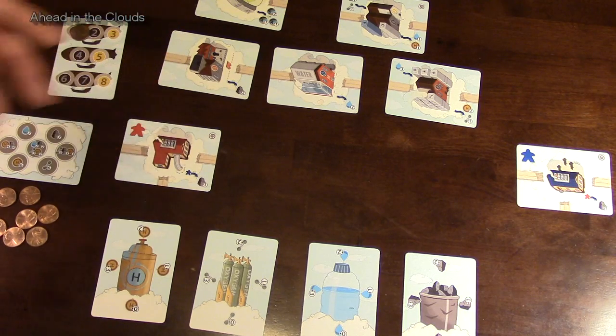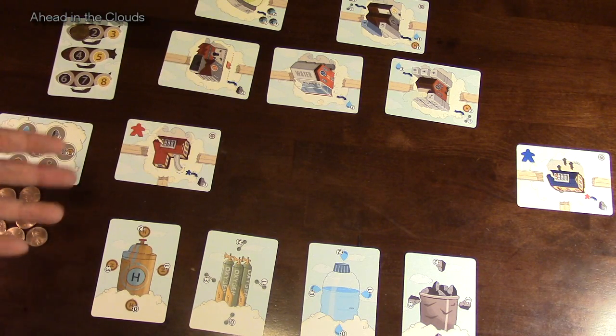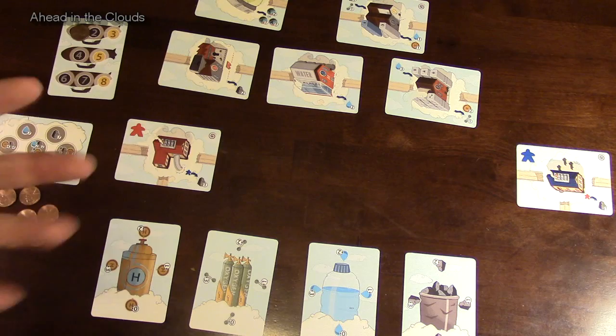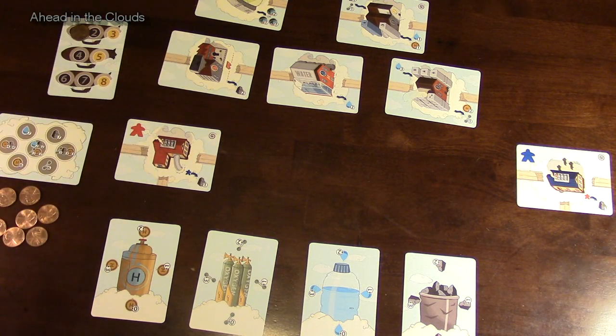You can do 3 actions. So you can activate twice. You can disconnect twice if you want to. Cloud burst, pretty much that's going to be a one-time thing unless you do that at the end of your turn as well. As many times as you want to during your turn, you can connect a building, and of course you can turn in contracts.